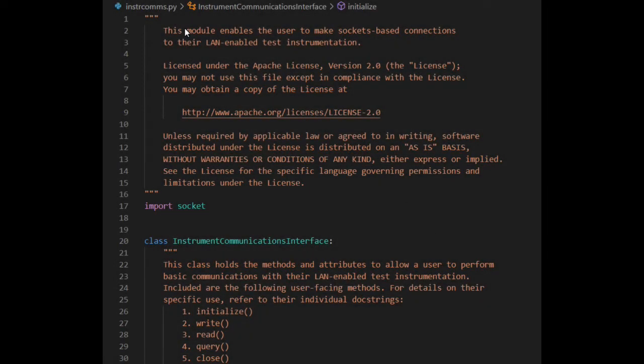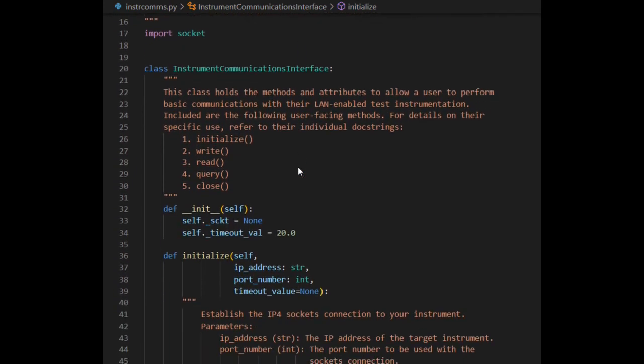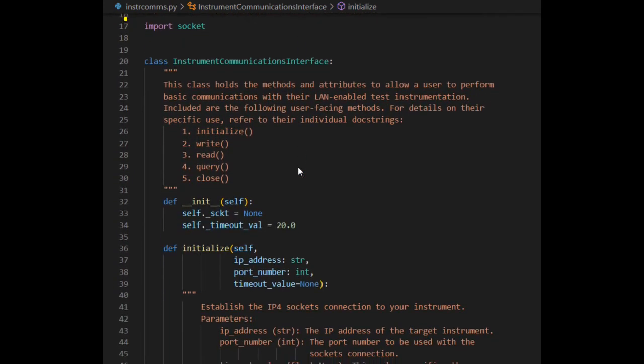Instead of typing out code through the remainder of this video, let's take a different approach. Here you'll see I've already created a class for my sockets instruments communication tools. You can see the name of the file here, which I'll need to use in my import statements, and here is the name of the class and the start of the definition. With respect to imports, note how I'm using the import of the sockets resource within my class file, keeping it local and eliminating the need to call it in my main code area, as you will see shortly.